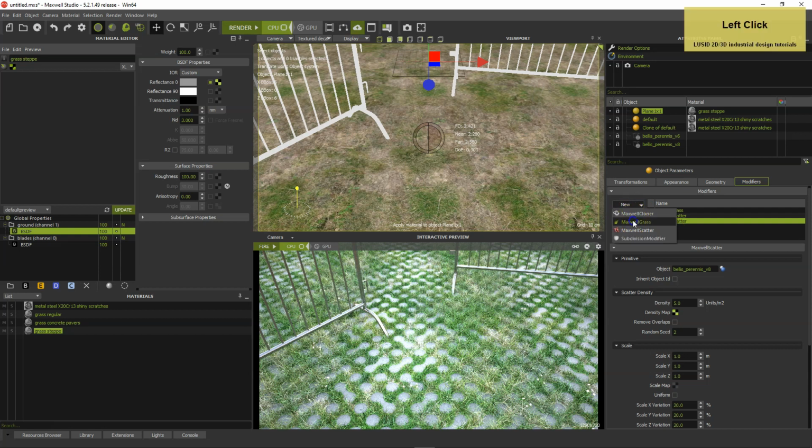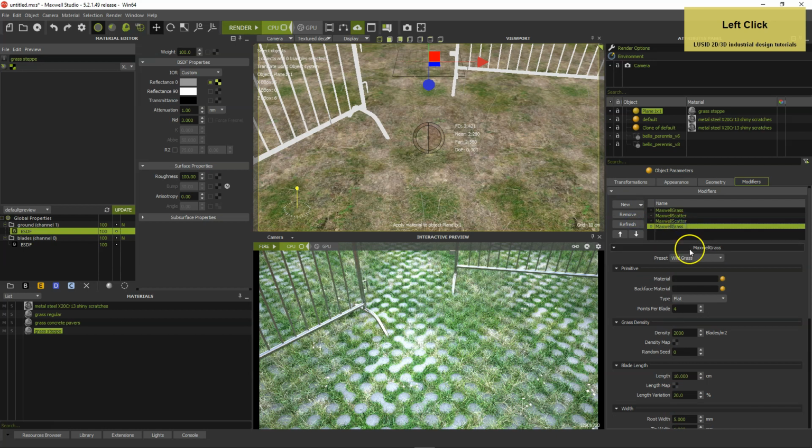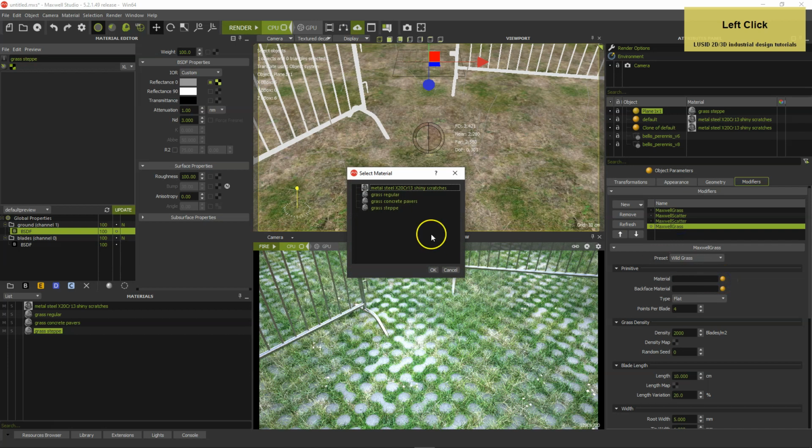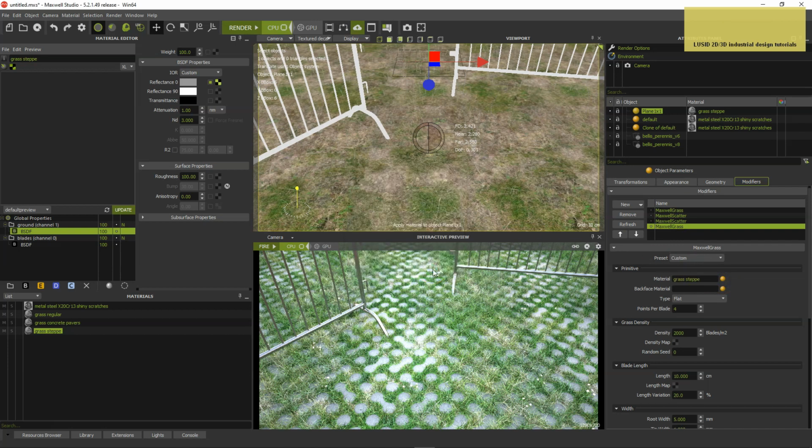Now create a new grass modifier in the Modifiers tab and select the steppe grass material. Change the grass modifier settings as shown. We need a much lower density, a much longer and more bendy grass, so to speak.